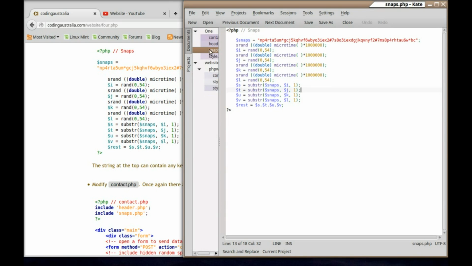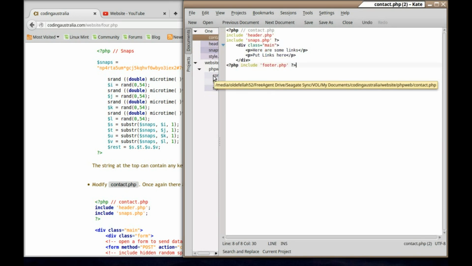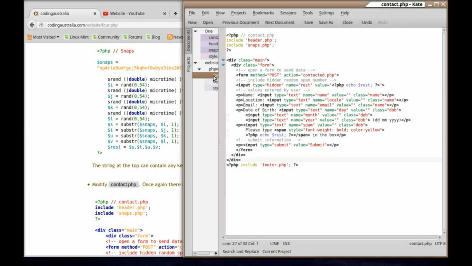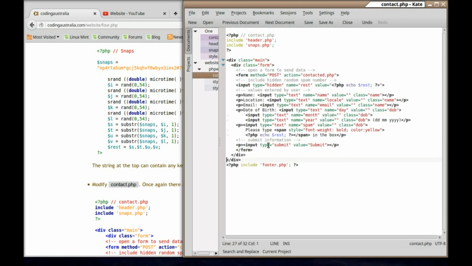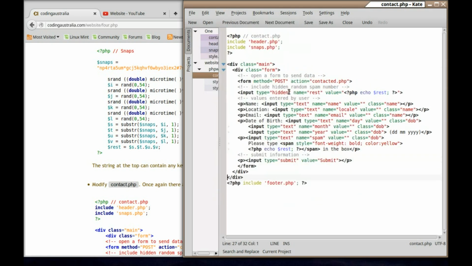Now the last but not least, of course, is the contact form, which at the moment looks like this and needs to look like that. Alright, so there's your top bit, which we've already got, and we've got our footer, and what we now need to do is add this stuff here. These are comments here, just to let you know what's going on. So have a look at these. You'll notice these class statements starting to pick up. That's the formatting stuff that's going on there.